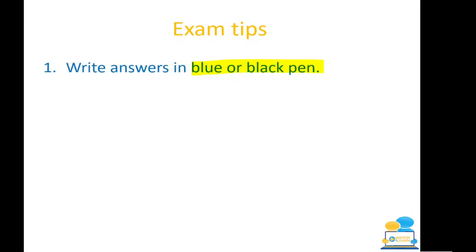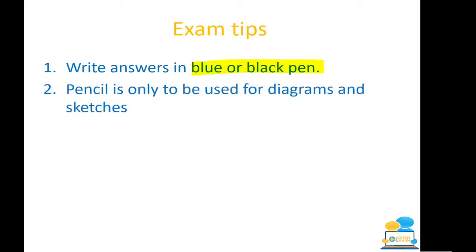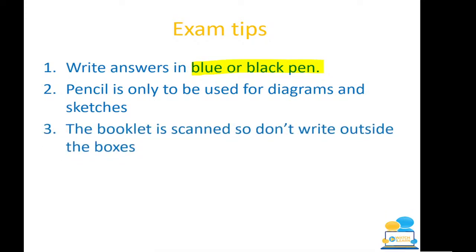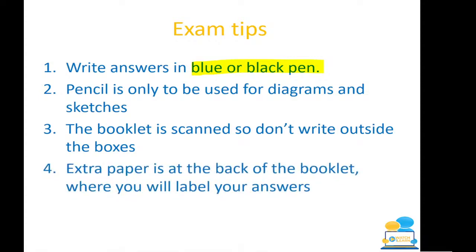So exam tips, always write in blue or black pen because otherwise it won't be picked up properly when it's been scanned. Please do not write in any fancy colours like pink or purple. Pencil should only be used for diagrams and sketches. The booklet is scanned, so don't be writing outside the boxes. There is extra paper at the back of your booklet after Section B, but just make sure if you are using that you label your answers so that it is very clear for the examiner as to where you have been writing.